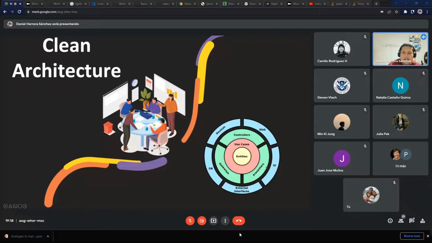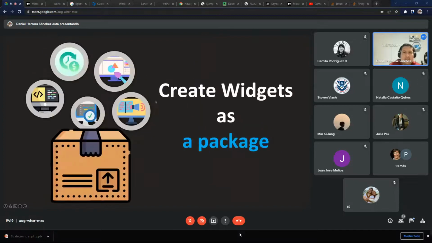Why? Because we have several banks and all the banks use different backends. Then, if you want to reuse the experience, you need to implement the use cases, the entities, the user interfaces, but maybe the driven adapters are not centralized in our widgets. Yes?